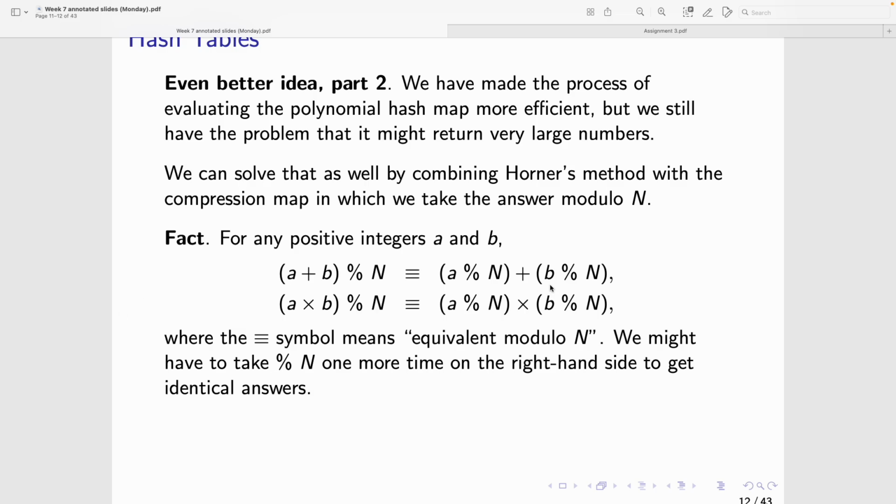The two sides of these equivalencies aren't exactly the same, but this triple-lined equals symbol means that they're equivalent modulo n, which means that if you divide each side by n, you'll get the same remainder. And then that means that if you mod it by n one more time, then you'll get totally identical answers.